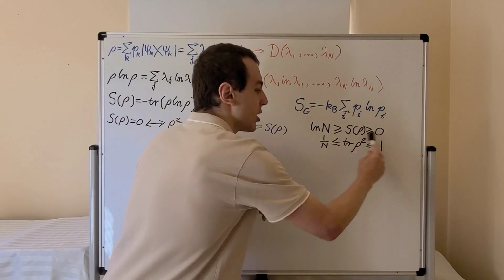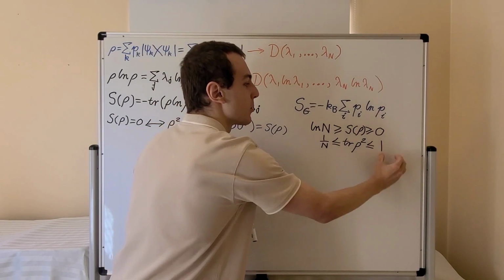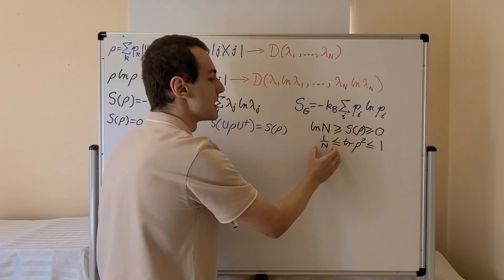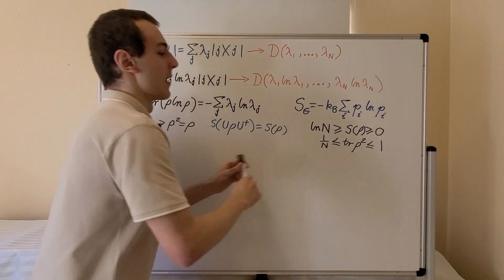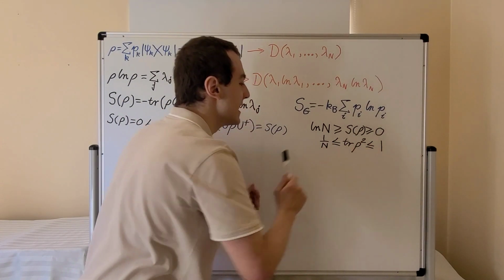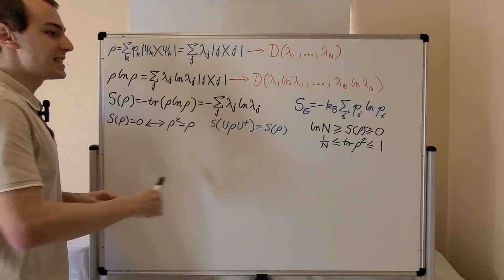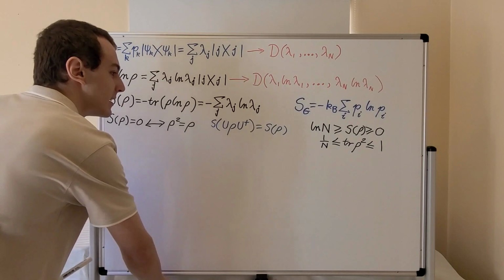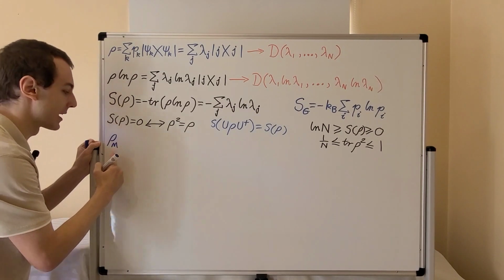So we can see here we're dealing with the purity, and here we're dealing with the von Neumann entropy. This value over here corresponds to a pure state, and this value corresponds to the maximally mixed state. You can see that these less than and equal to signs, they are swapped over. So over here, we have this guy sandwiched between these values, and over here we have this guy sandwiched between these values. So this would be the maximum, and this would be the minimum over here. So let's see why this is true. Let's consider the maximally mixed state. So the maximally mixed state, I'll write as rho sub m for maximally mixed.